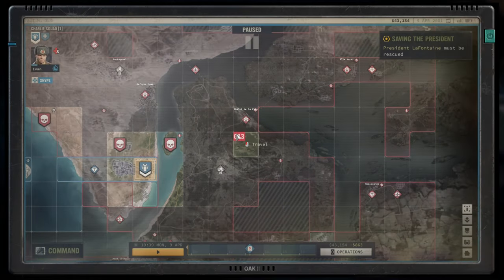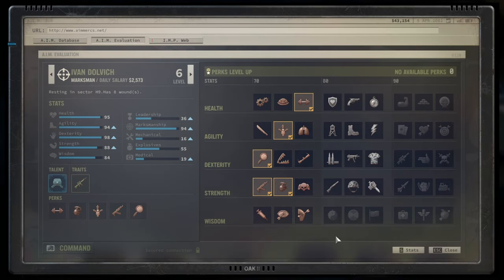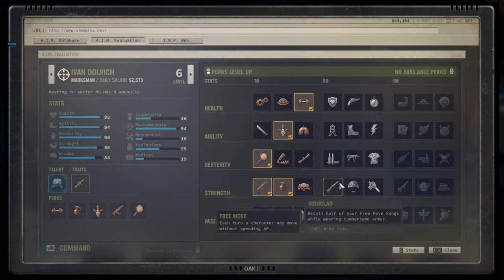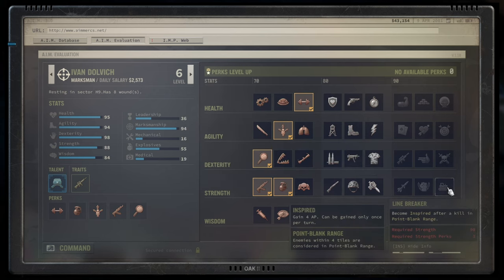As for Ivan, level 6, we got a strength score, which is good through studying. There's definitely the option to get two more strengths points, and then we could go all the way to Linebreaker. I like the idea of shock assault. That extra crit chance comes in handy when we're in point blank range. And Linebreaker certainly makes it even better.